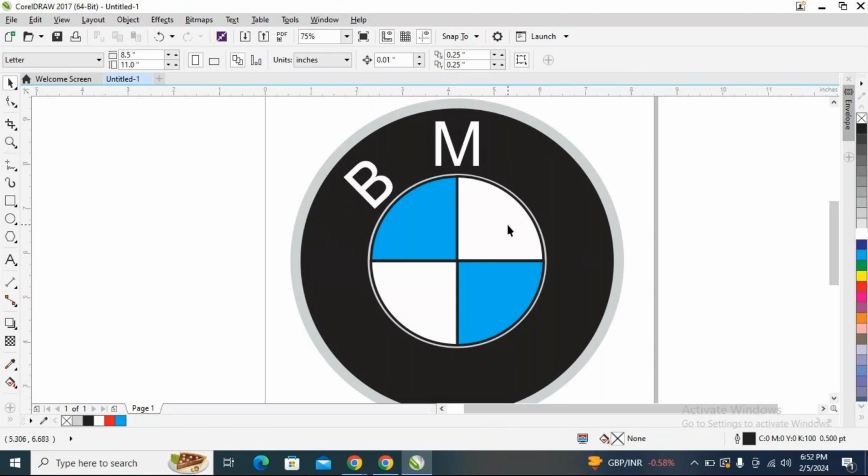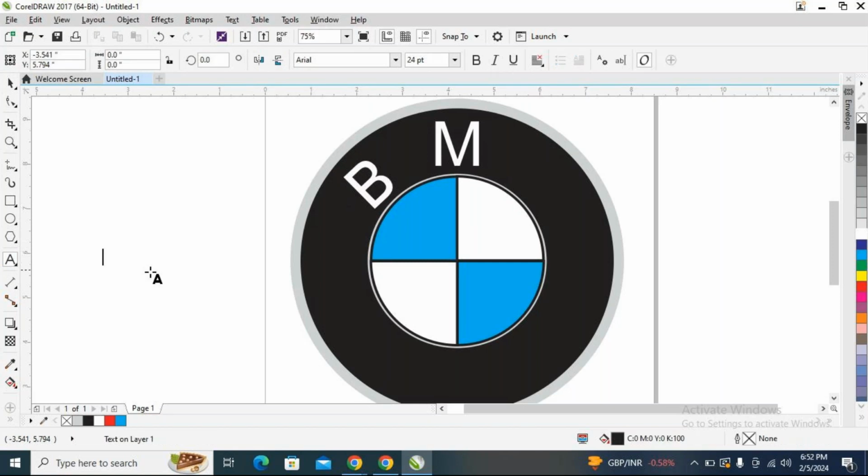And after this, you should give other text, other letter W, and it should be around 100. Take the pick tool and first give the text color.